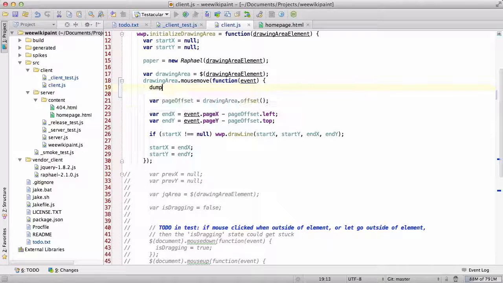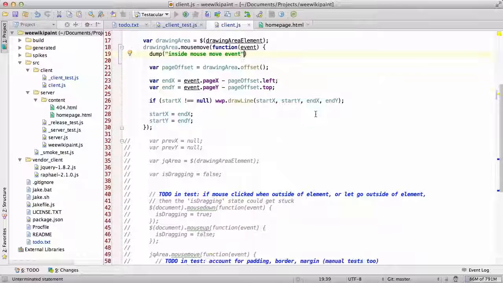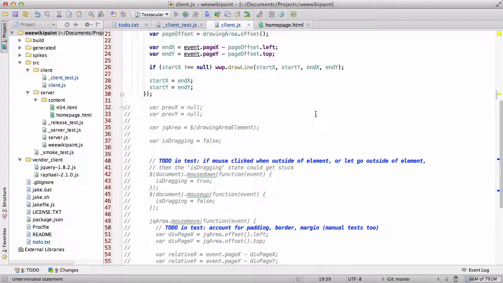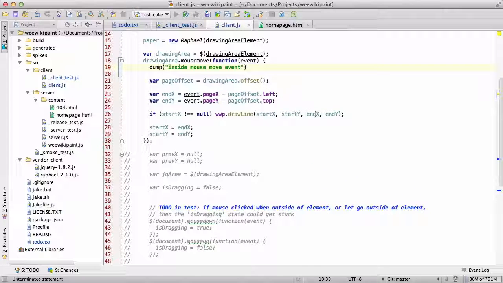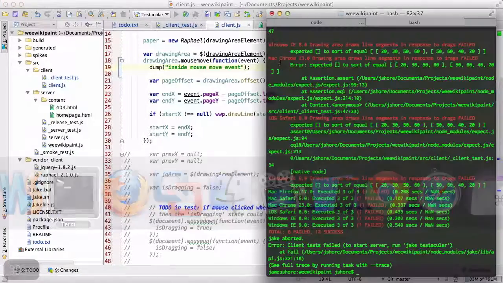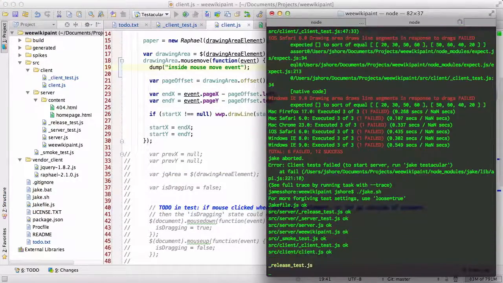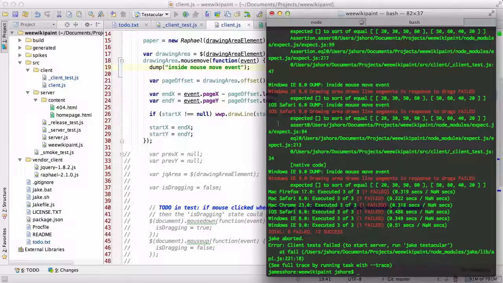So I'm going to do a dump and say inside mouse move event. Okay, that is triggering.